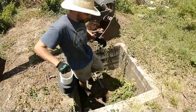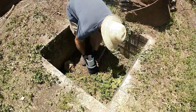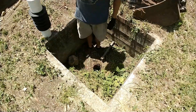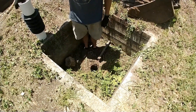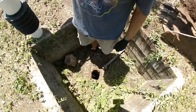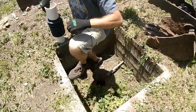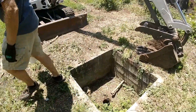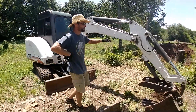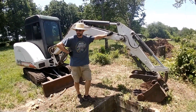As you can see, the well packer just slips in there and you can just push it down in and it seals up. The water level right now looks like it's probably about six to seven feet down. It's been as high as maybe four feet down, but it has not rained in a couple of weeks — not had a substantial amount of rain — so of course it's a little bit lower. But we're going to get all that put together and hopefully it goes well.